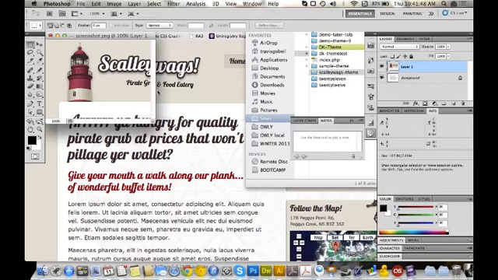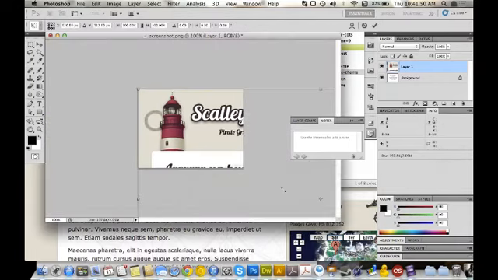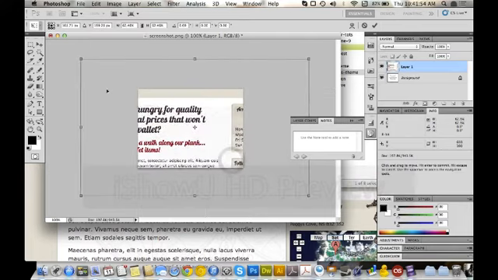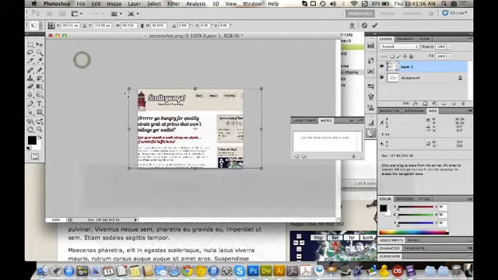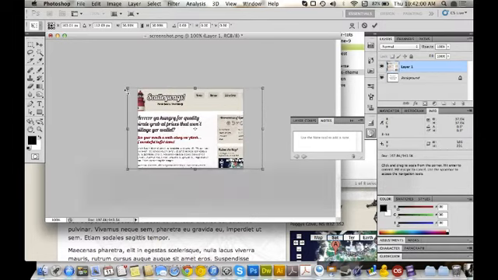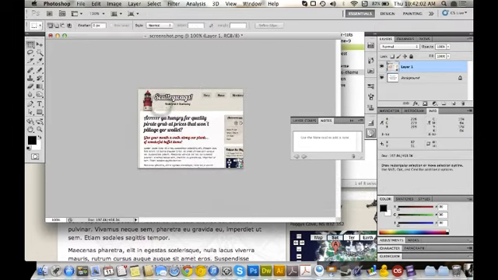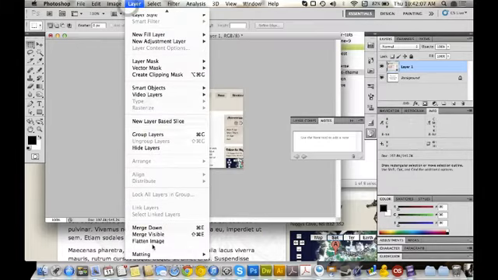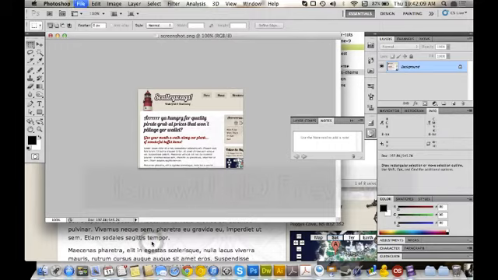So I'm going to paste it in here and just start the project off with a nice little screenshot. Okay, it's not going to fit the whole thing. Fine, be that way. Flatten it, save it. There we go.